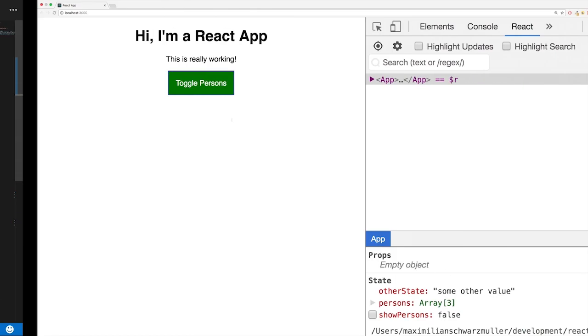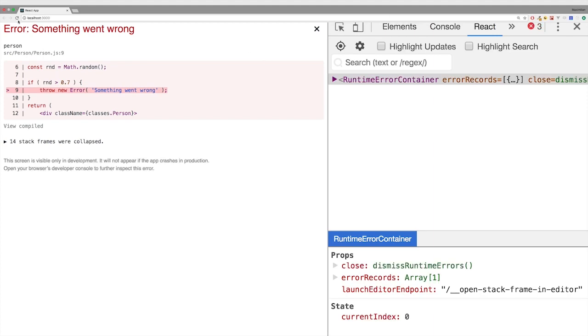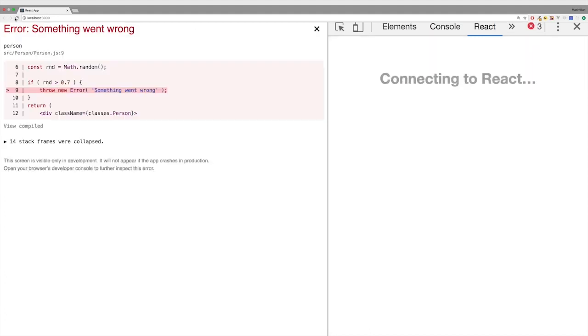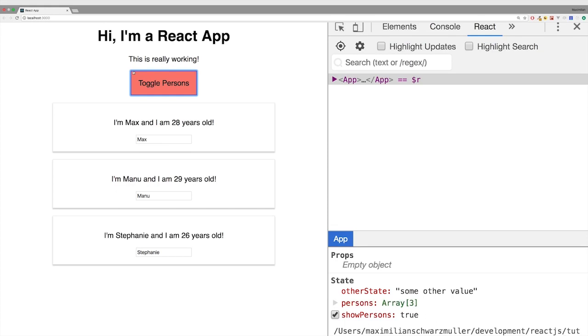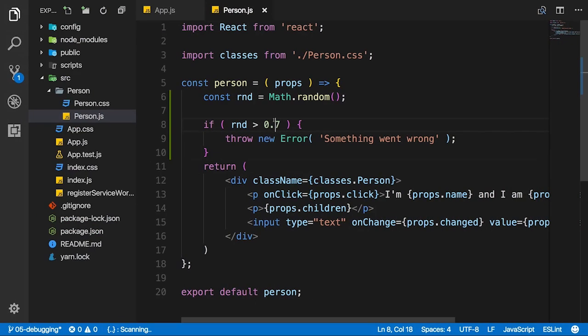Let's try this out. Let's save this component and let's toggle persons. And it immediately failed. So we saw this error. Because we have 3 components, we have a 30% chance on each component. It's not that unlikely. Sometimes it should succeed though, like in this case. But again, sometimes it will also fail, like here. Something went wrong. Now, of course, this is constructed, but in a real application, you might indeed have some code which reaches out to some web server, which can definitely fail, and you can't guarantee that it does not. It would be nice to then at least catch this error and handle it graciously.